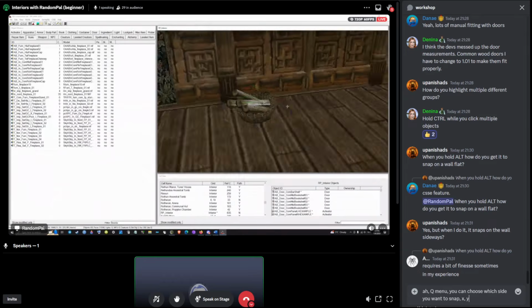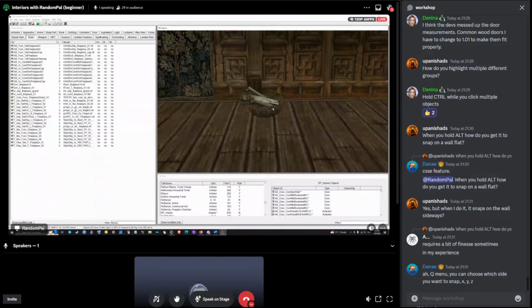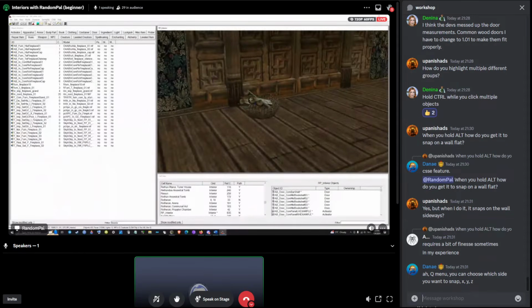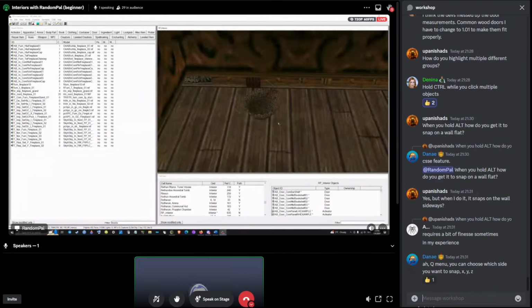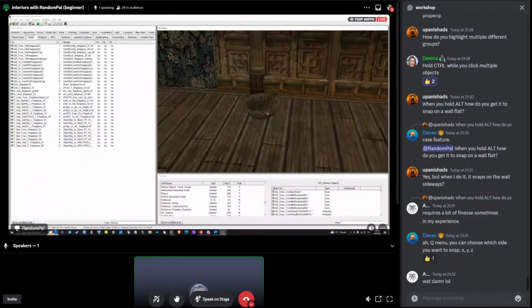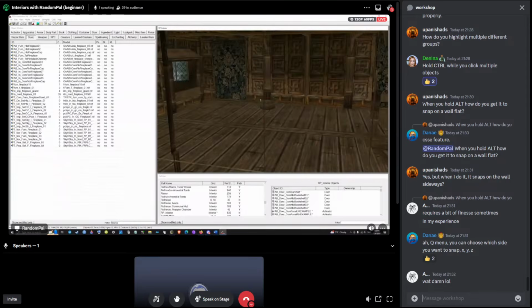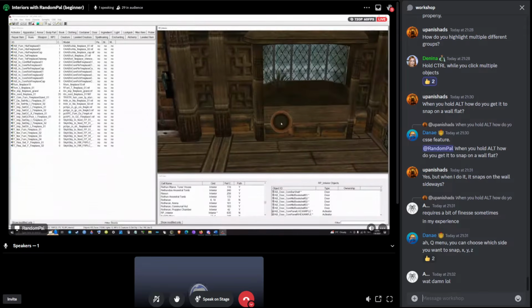So to make sure this one is sitting on the ground, and this is true for every item you want to snap on a surface, let's remove these ones for a second, just hide them. You can press F and it's going to drop on the ground like this, or you can press Alt and then drag it around, and this is a CSSE function that you can snap items on a surface like this, and you can change the axis for the snapping.